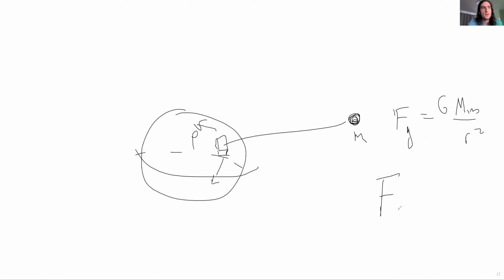For Coulomb's law, we're saying this only works for a point. We say it's k Q1 Q2 over R squared, and it only works for a point. Okay, but it doesn't only work for a point. It works for a spherical density of charge as long as we're outside the sphere. As long as we're outside the sphere, it works as if all of the charge is concentrated in this point here.